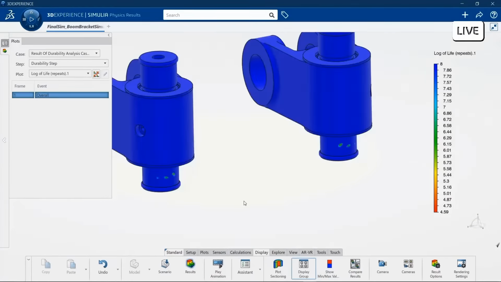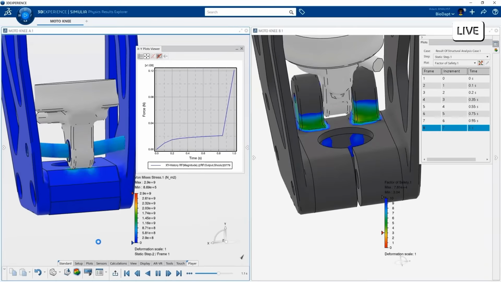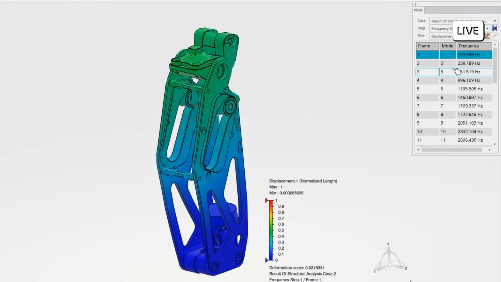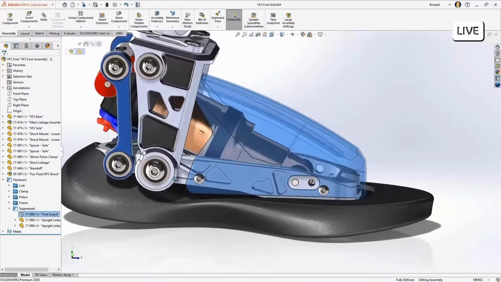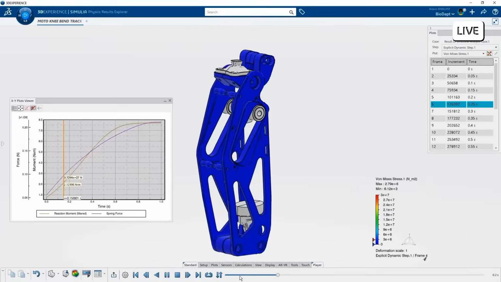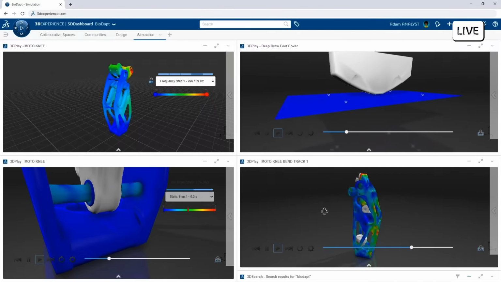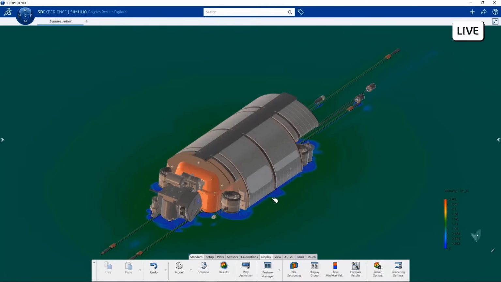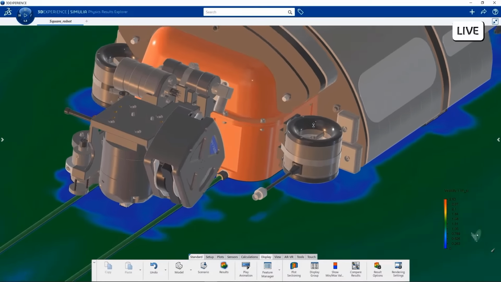And CAD embedded simulation, like SolidWorks Simulation, really paved the way for this transformation. A lot of times people say simulation democratization took place because non-experts could now do basic level simulations with the sole intent of doing faster design iterations. Once they get to the optimal design, they hand that over to an analyst or an engineer for a more complete, more comprehensive simulation. So this was really a game changer back in the day, right?